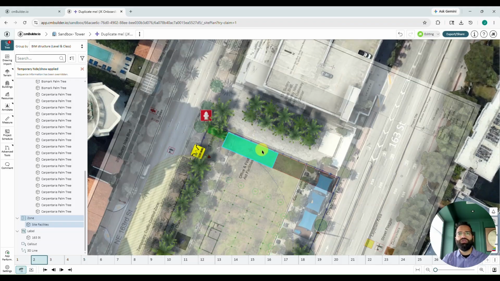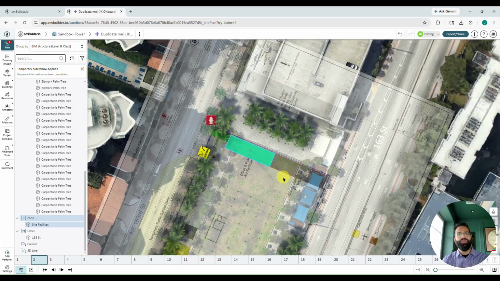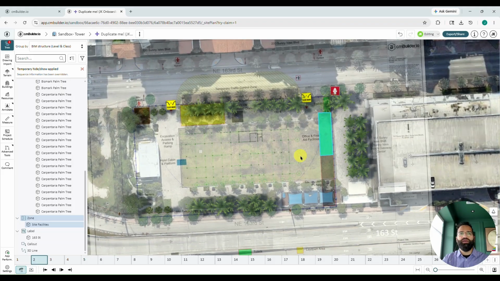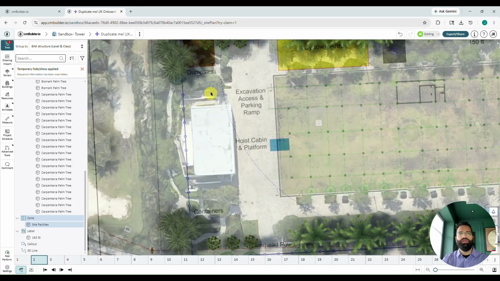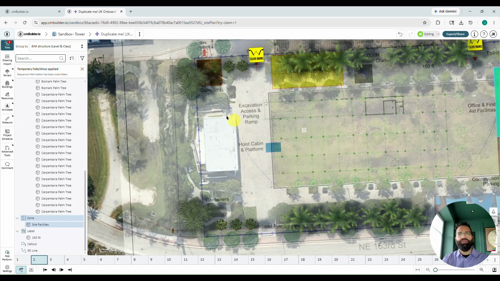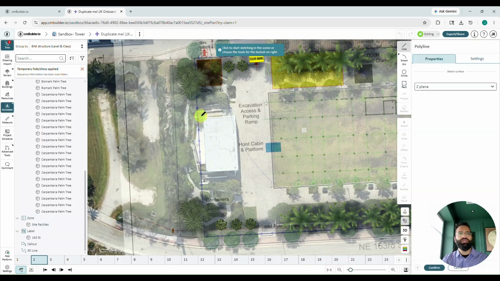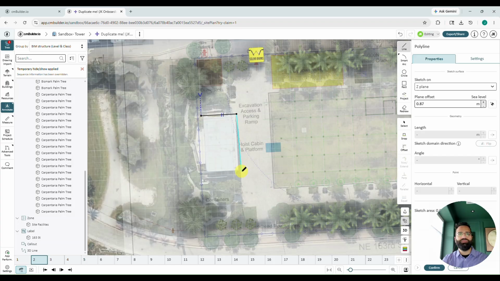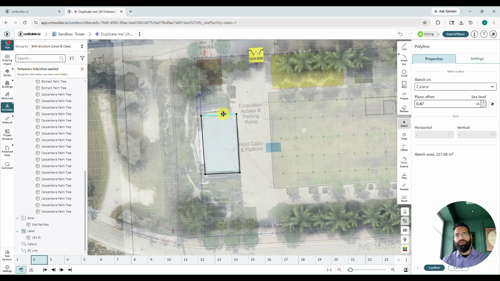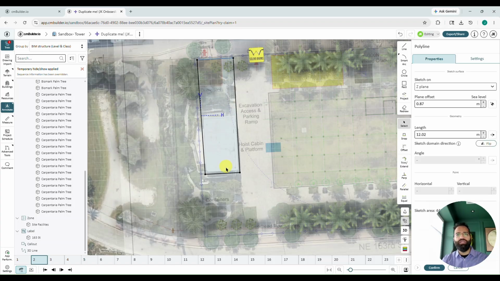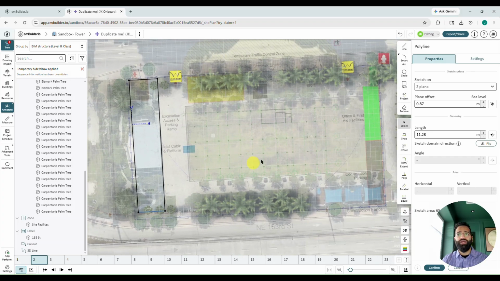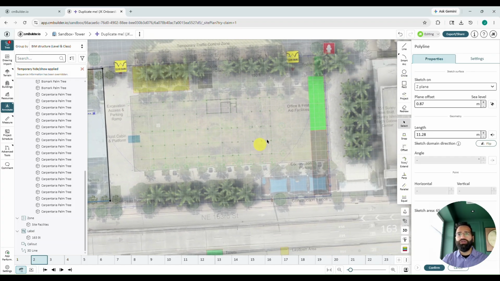So we can use zones to highlight some certain areas if we like. We can also use zones to hide areas. For example, we will have demolished this stage. So if I want to replace that, let's say with gravel, I can head over to annotate, click on zone and sketch a zone over top of that. And maybe I'll actually extend this out. I'm just going to click and hold on that line and hold the shift key and we'll extend that. And anywhere else that I think I might be demolishing, I can also capture in this zone.